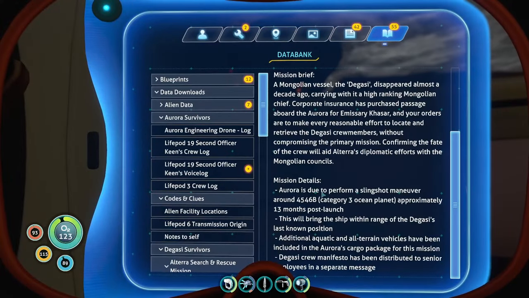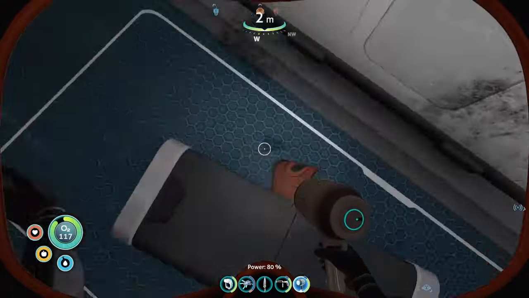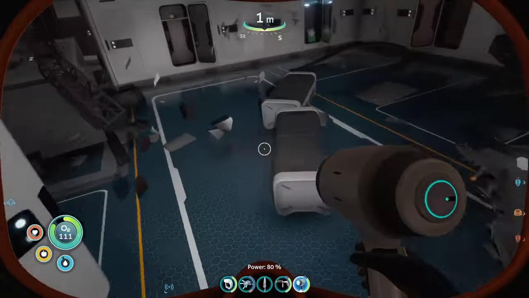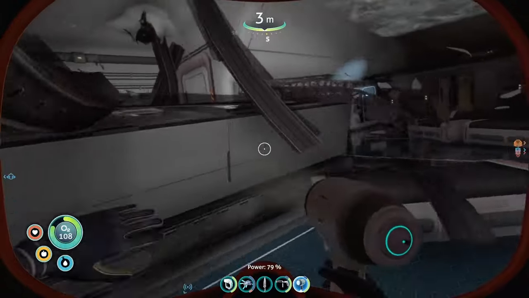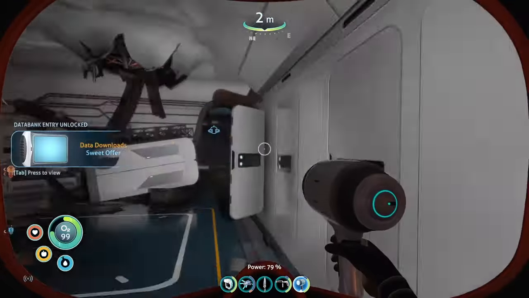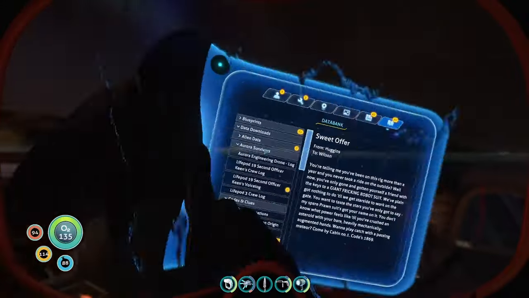Auxiliary new PDA mission data. Okay, whatever. Can I scan that bench? No? Okay. Anything else interesting here? No. Unfortunate. Oh, I see light. Need that. Need that. Integrating new PDA data.